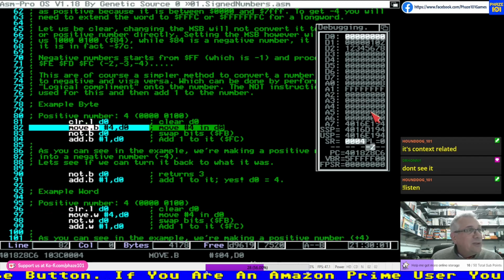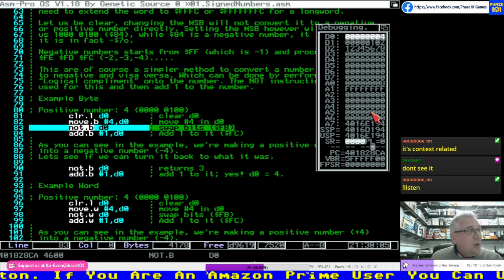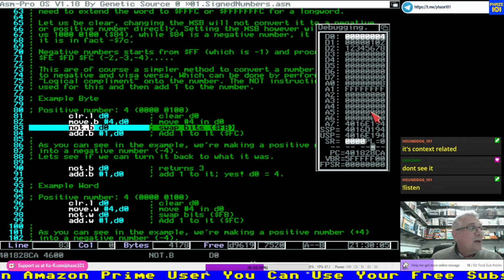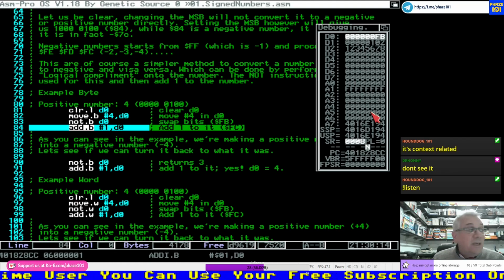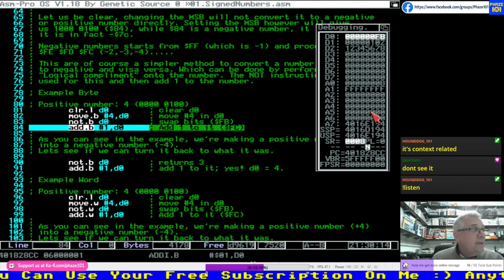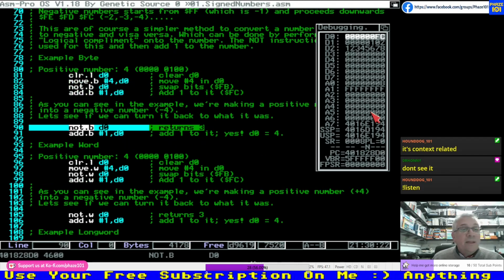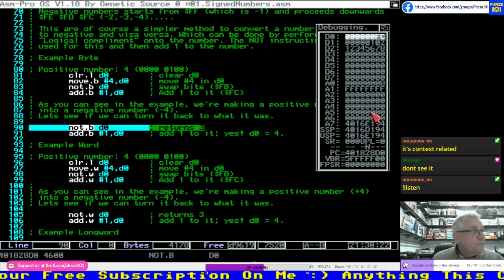We move 4 into the D0. We not, and remember, we're working on a byte, so we not the D0, and it becomes FB. And then we add 1 to what's in the D0. And that becomes -4.